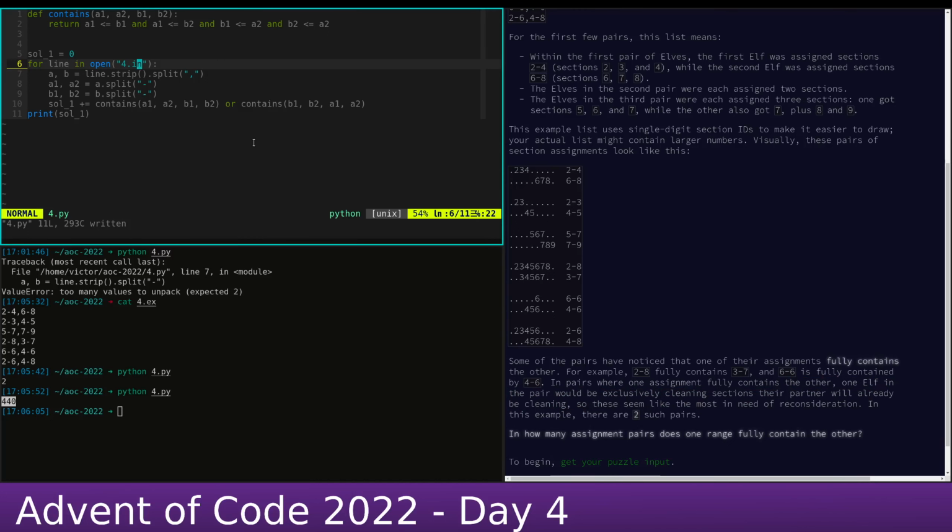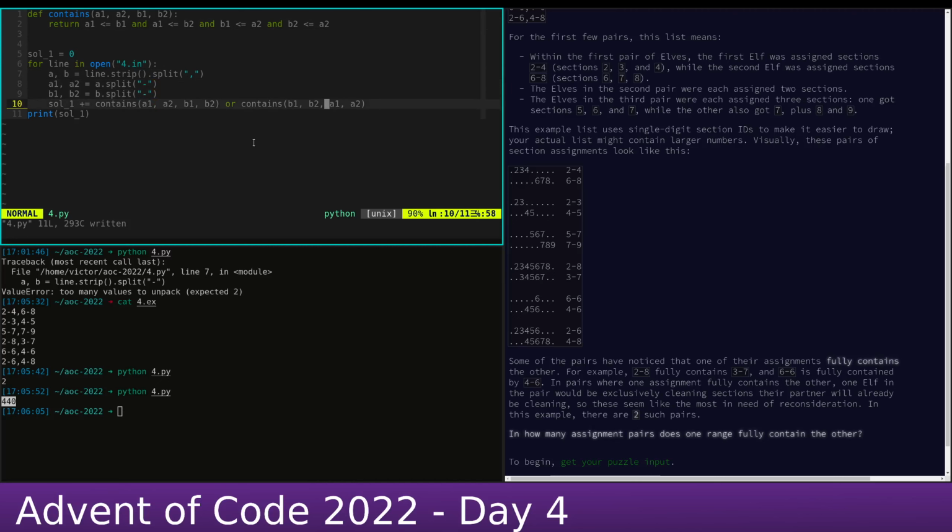Let me make sure that these conditions are correct. So A1, both A1 and B2 are after A1, and both B1 and B2 are before A2. I think this is correct.